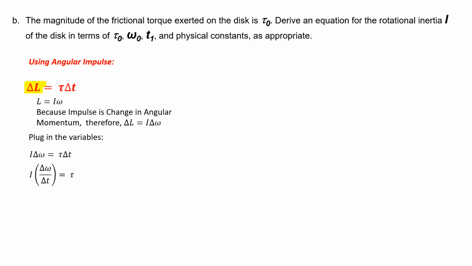But we all know that we can also manipulate the equation by putting all those deltas together on one side of the equation. So that's delta omega divided by delta time. But that sounds familiar. Okay? But it's not something that we have to simplify right now. So as you manipulate the equation, now you have torque on this side of the equation. And as you want to move your delta time, you have it divided by omega.